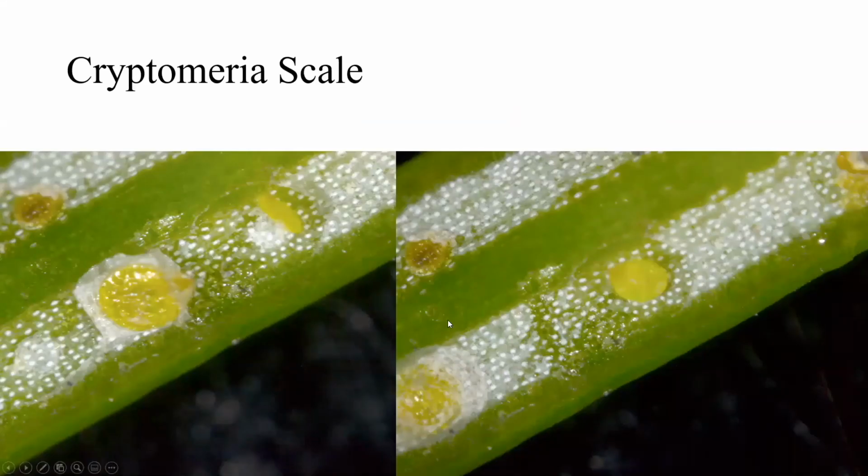Jill and I took this picture of Cryptomeria scale. This was on a Canaan fir. Here you see the insect here. This is the cover. You flip it off and the insect is revealed underneath. Here you can see also where another insect has been flipped off, covering over another mature adult.